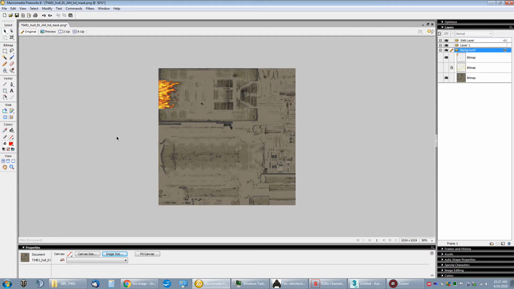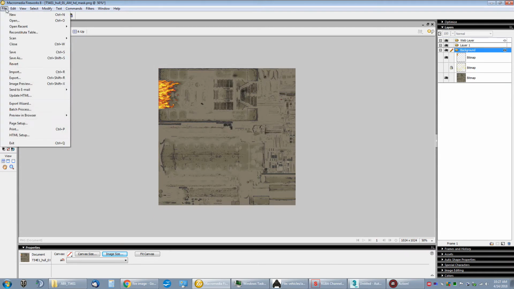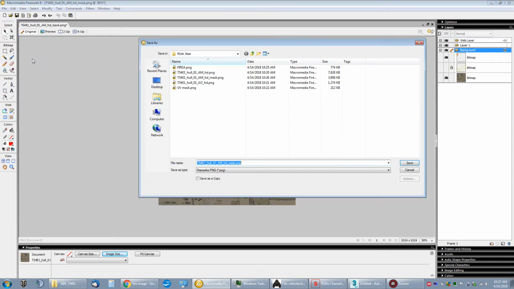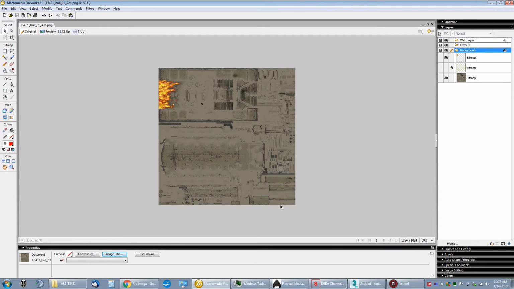Okay, our image is now 1/4 the size. I'm going to save this as, and we're going to go up here and get rid of the mask and save it as a regular SD. Okay. Save. And we're done with that for now.